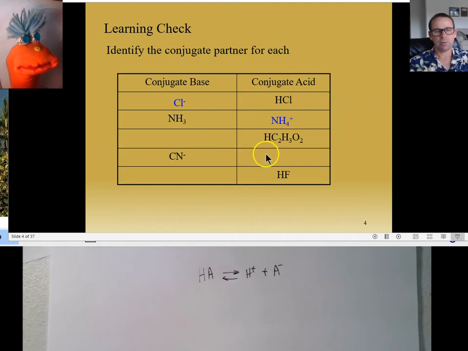Okay, very good. See if you can push pause and fill in these last three squares here. All right. Make sure you did it. Make sure you take your time and exercise. Now, the conjugate base here is going to be this acid without the hydrogen ion. The conjugate acid here is going to be this base with the hydrogen ion, HF, F minus. Very good. Does that make sense? Yeah, I think I got that. So we talk about acids and their conjugate bases, or a base and its conjugate acid.